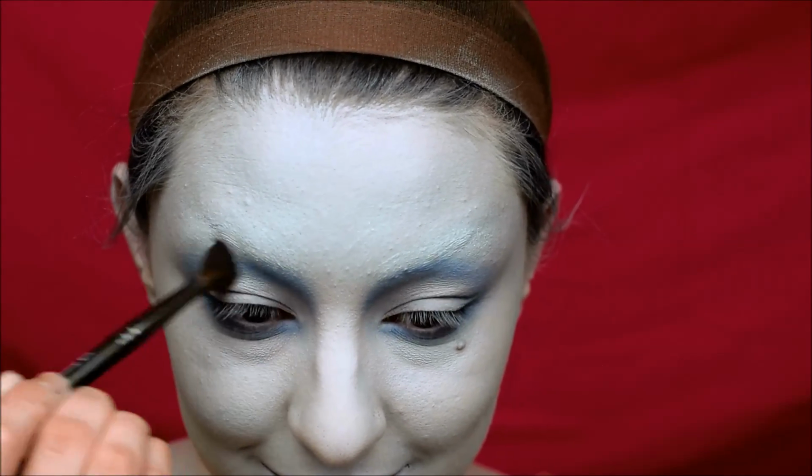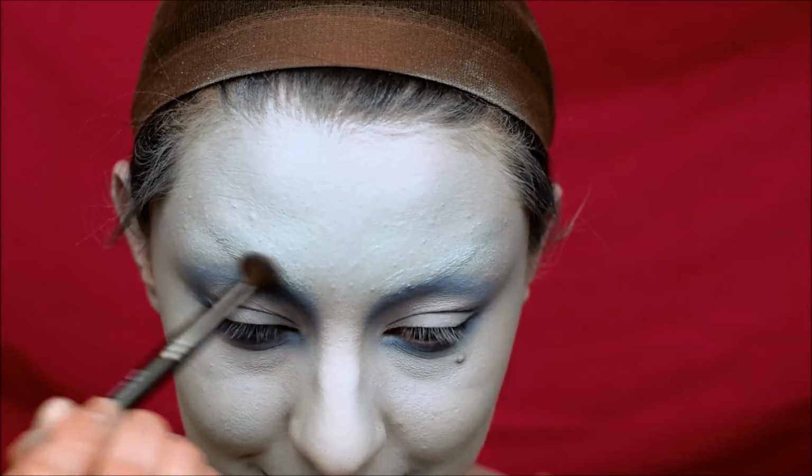As you can see, it's starting to look with the blending like a natural orbital bone shape.